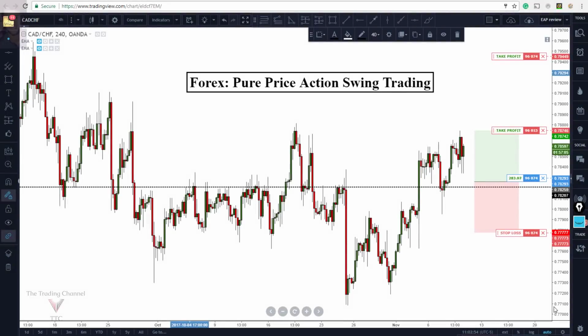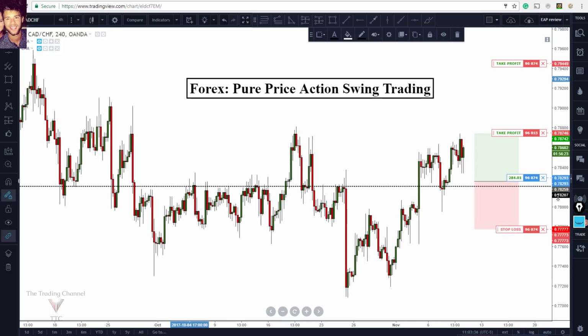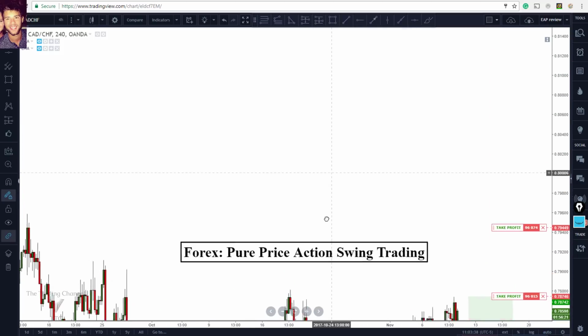Swing trading using only price action requires a vast amount of knowledge about structure and trend. A deep understanding of those two things is how you'll be capable of spotting accurate trading opportunities using only price action. So before we start talking about the trade you see on your screen, I'm briefly going to go over the difference between trend and major structure levels to help you understand exactly how we use these two things to spot accurate trading opportunities. So let's head up here and draw out both of those things.